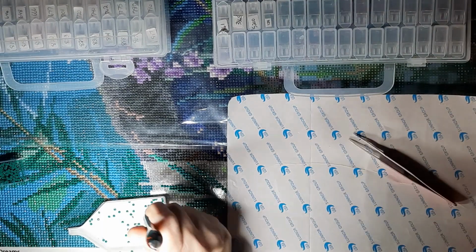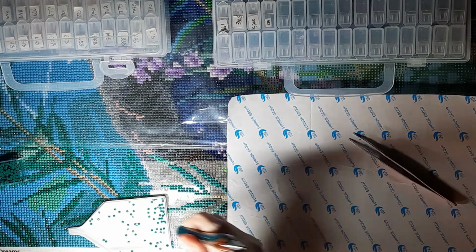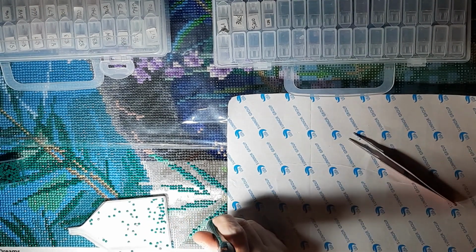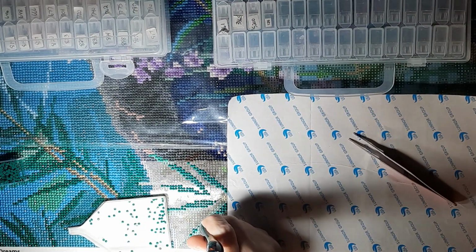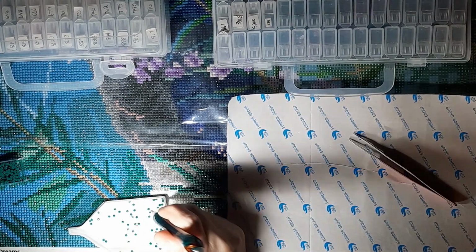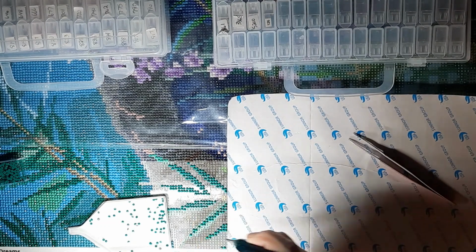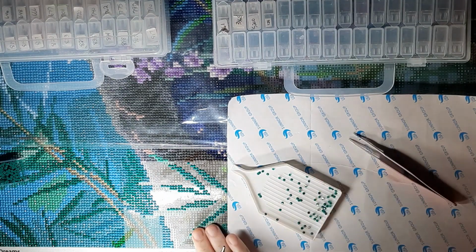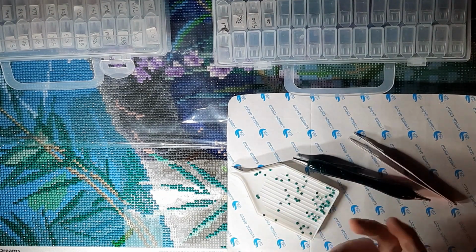So something else for discussion for you to think about, and let me know in the comments your thoughts. My Diamond Art Club stash, I have left all of them in the boxes, because my thoughts are, as a buyer, if I ever have to resell them, I only want to buy packages that are brand new in the box. However, there's been a lot of talk lately that you're better off to open them and make sure you have the right canvas, because if you resell and it's the wrong canvas, if it's an out-of-stock painting, DAC can't replace it, and then your buyer's out of luck, and so are you as the reseller, because DAC can't help you other than they can give you your money back.